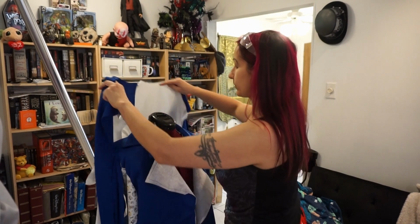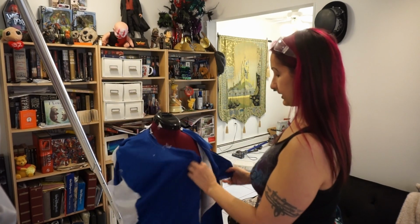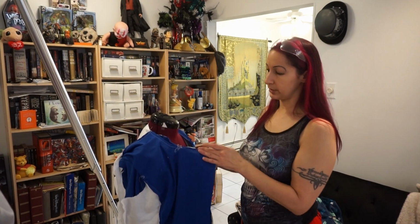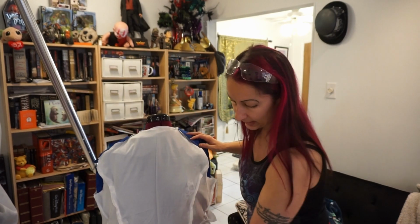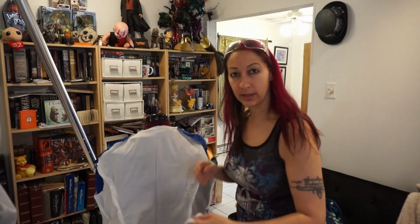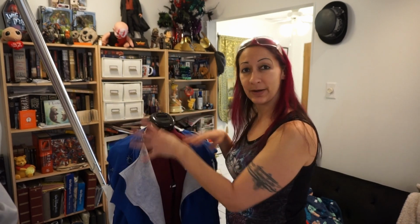Pardon me. So, okay, put this on right side to right side. And we are going to have to pin all the way up, all the way down, all around the bottom. Then we're going to sew all around the edges, just like a perimeter. The only place that's going to get left open is on the back at the very bottom here. We're going to leave a panel down here open, and once this is sewn together, we're going to invert the whole thing through this hole, and then we'll be able to close this hole. So that's the step I'm up to. So now I got to pin all this and sew it.